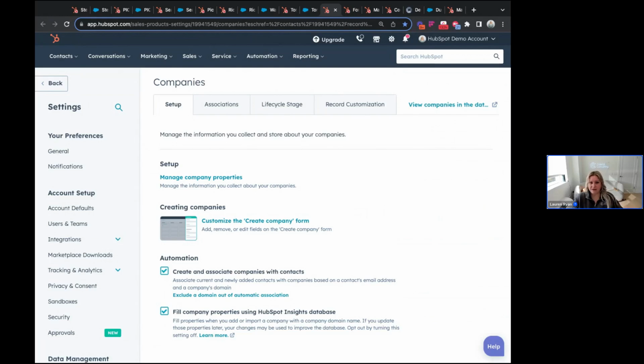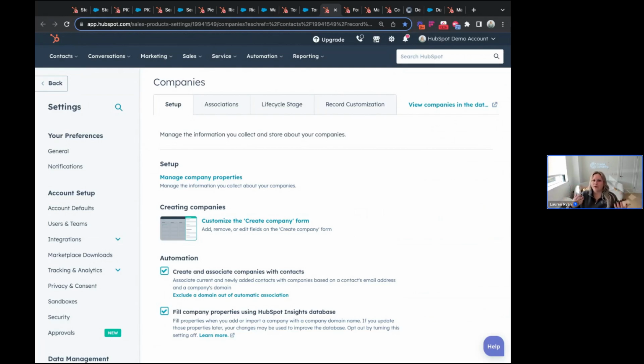There would be no company created for him. He would go into Salesforce as a lead, and there would be no company associated in HubSpot until he was converted to a contact in Salesforce and then associated with an account. If you want HubSpot to work with leads in Salesforce, this setting is the best one to turn off, because once this setting is turned off, we're not creating companies in HubSpot. We are leaving that to the account creation in Salesforce.